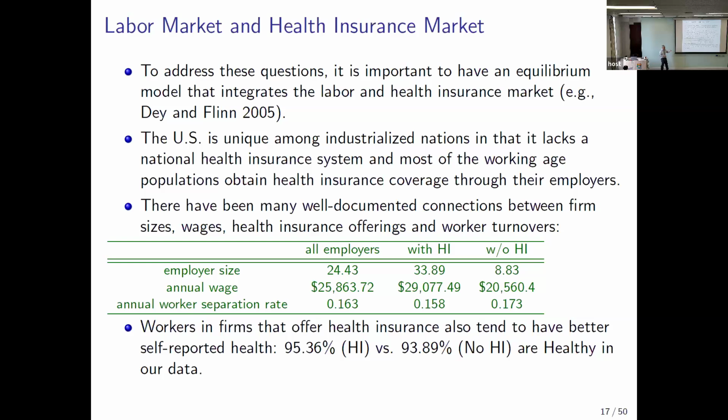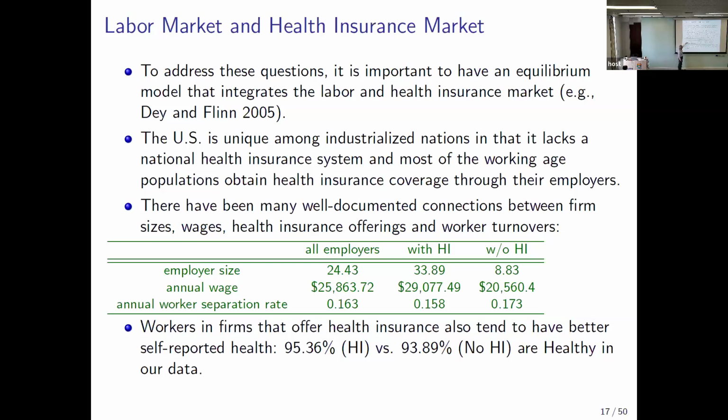Before our paper, there has been a big literature showing something called job lock, meaning that individuals may decide to work for a firm that he or she did not like to work for anymore, only because that firm offers health insurance. So that's job lock. I got locked into a job, not because I enjoy the job, but because the job provides health insurance. Without the insurance from the employer, it's very difficult to get insurance from the individual market before the ACA, due to adverse selection problems and so on. So obviously, the workers' labor market decisions, which firm to work for, will depend on whether that firm offers health insurance. So we need this to be integrated.